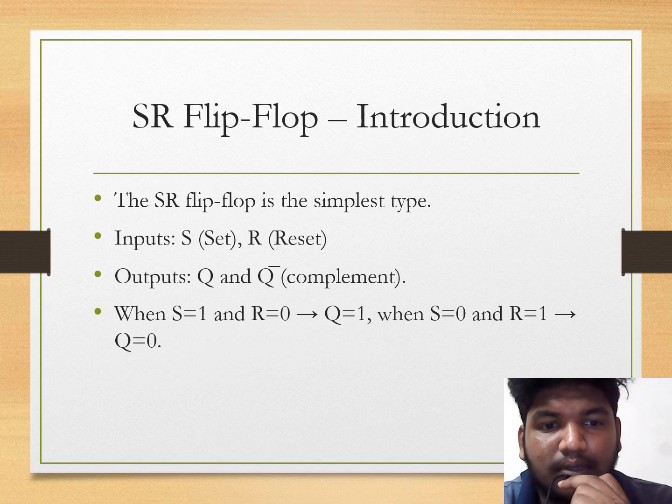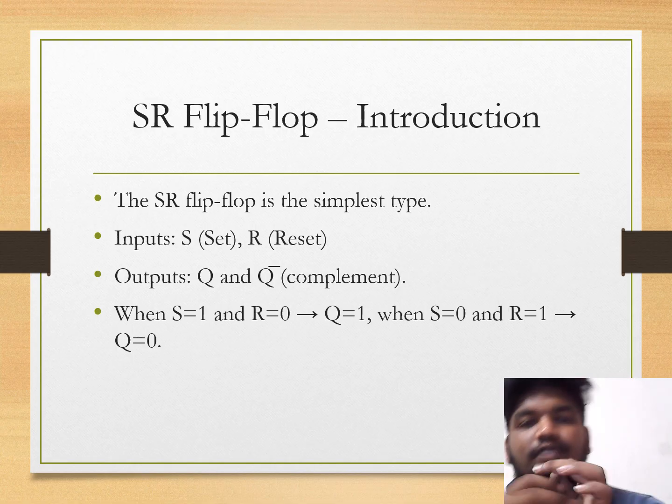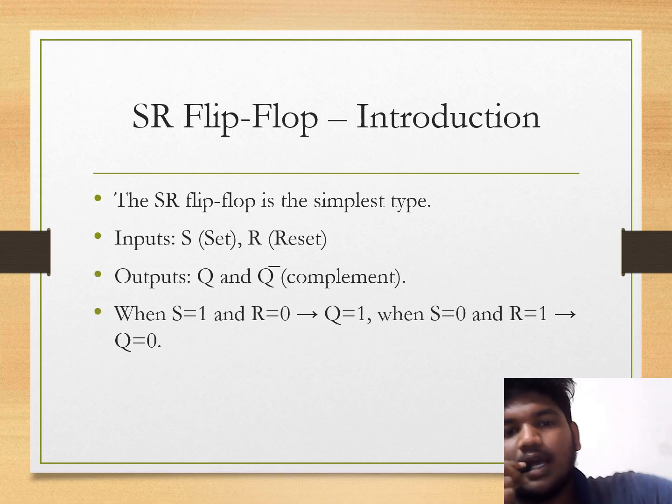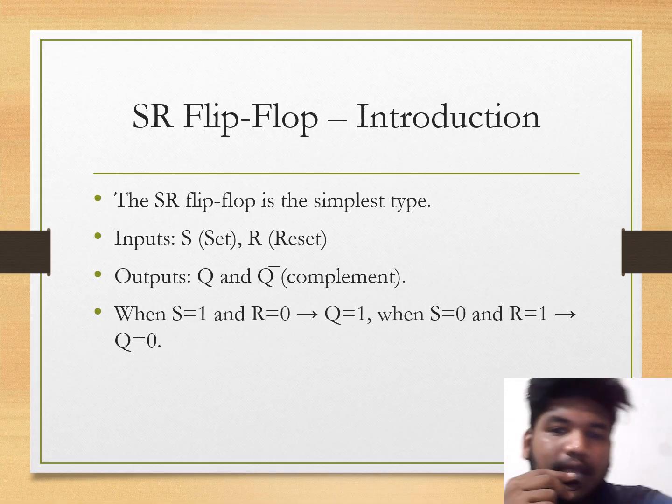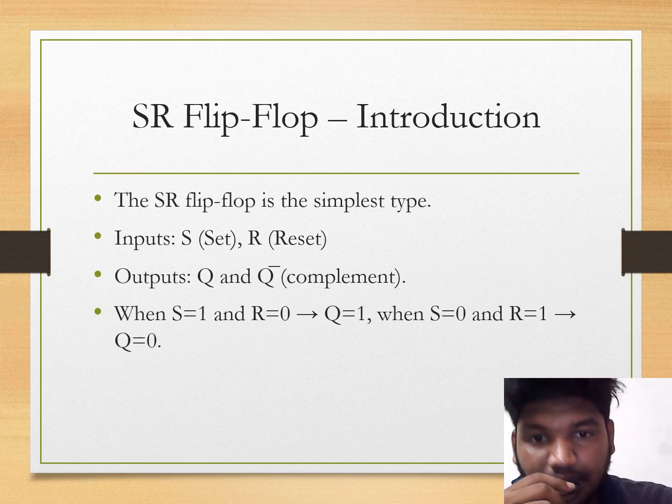Now we will see about the SR flip-flop. Here we can see the SR flip-flop. It is in a simple form, and input S is set and R is reset, and Q is the present state and Q bar is the next state, meaning it is the complement of Q.